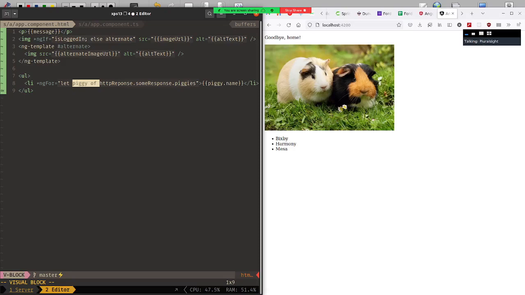That's the same looping syntax that we were doing in Unit 2. Let item of list. And now the way that scoping works on this is a little bit confusing. Piggy is available on this element and anything that's inside of this element. So I can use it as part of the template. I can also use it in other things over here.